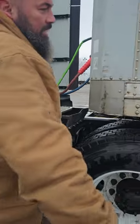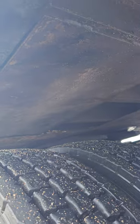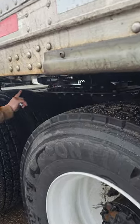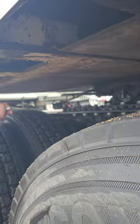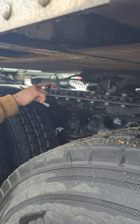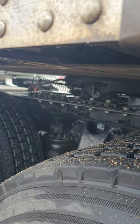My kingpin, I looked at my kingpin before. It's inside my fifth wheel, and it's properly mounted, properly secured, and it's not cracked, bent, or broken. My apron's right here. It's properly mounted, properly secured. It's not cracked, bent, or broken, and there's no signs of any rust or damage to my apron. There's no gap between the fifth wheel and my apron. Let me know that it's properly mounted.